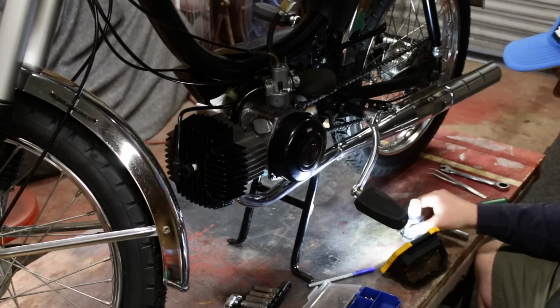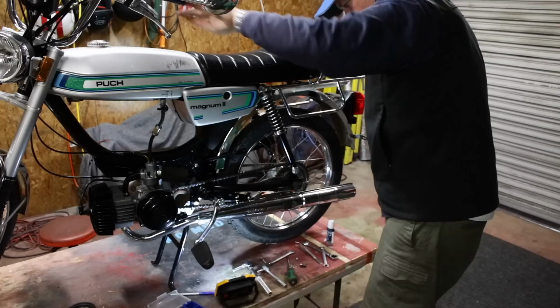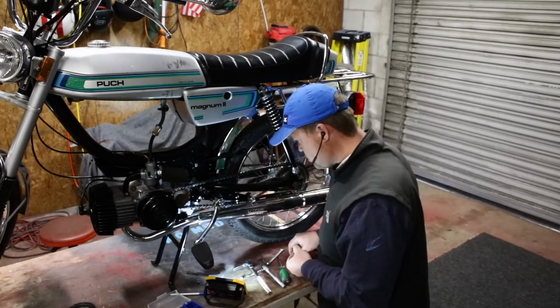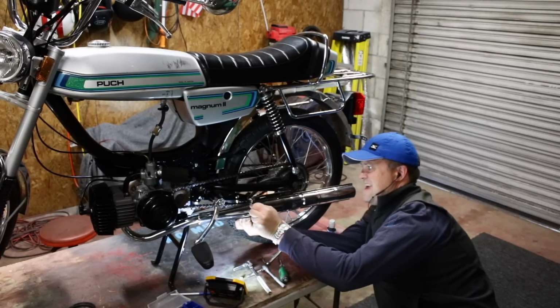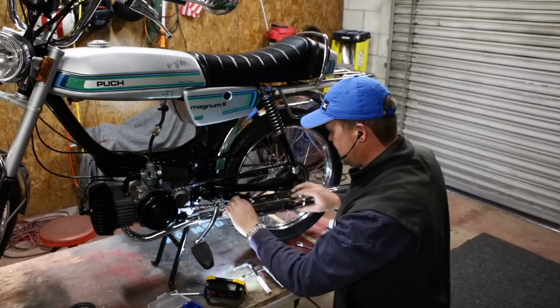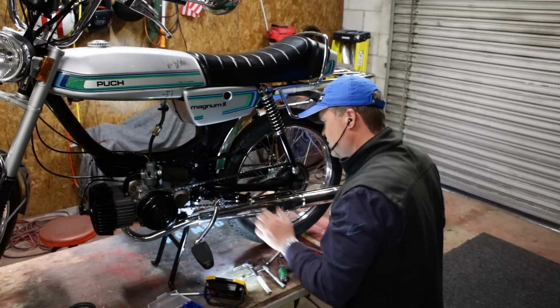Next are brakes. I also put a better bolt in that back exhaust bracket. All right, that's not going anywhere. Feels freaking good to me.